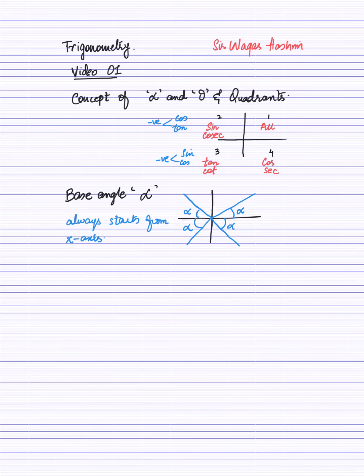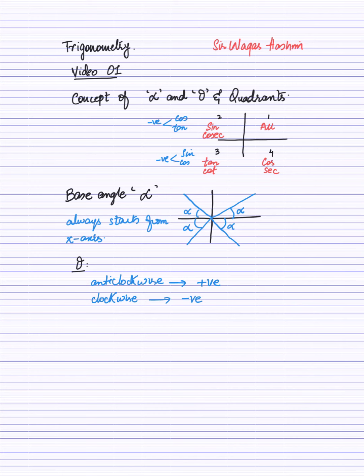After the base angle we need to discuss theta. Now theta is very important, right? Our ultimate goal is to find the values of theta. First thing I'm talking about is the direction. When we are measuring anti-clockwise, that means the sign is positive, and if we move in a clockwise direction, that means now it's a negative sign. So that is very important.